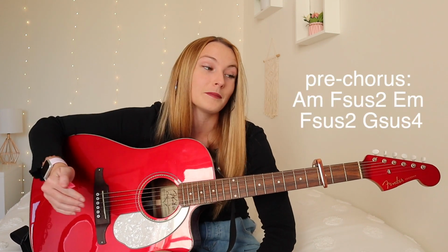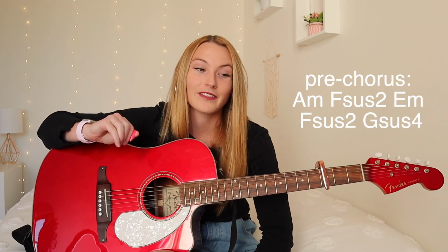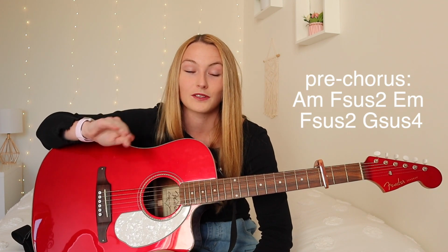And now we get to the pre-chorus. For the pre-chorus, each chord is going to get a full measure. So we've got A minor, F, E minor, and then the last F and G is going to be split there. So again, you can use the simple strumming pattern, and that's going to sound like this.